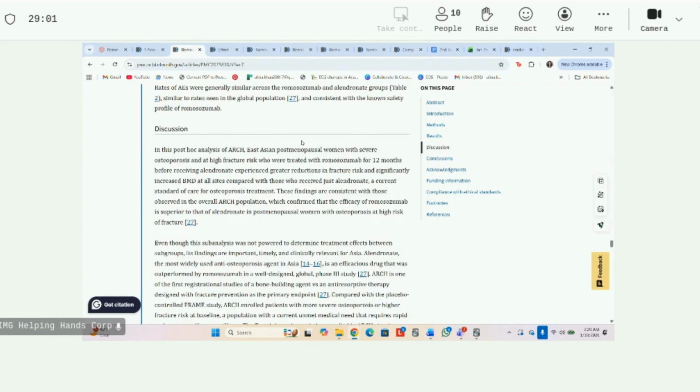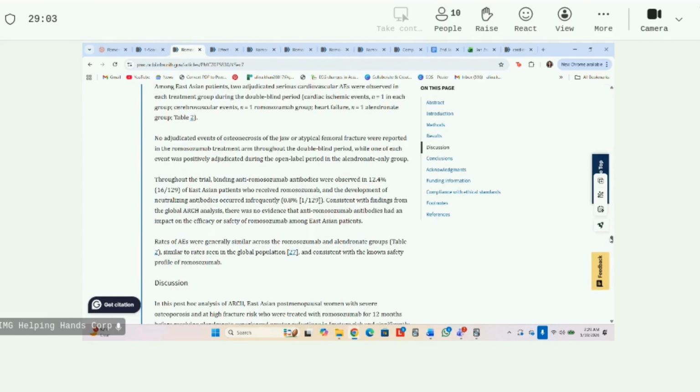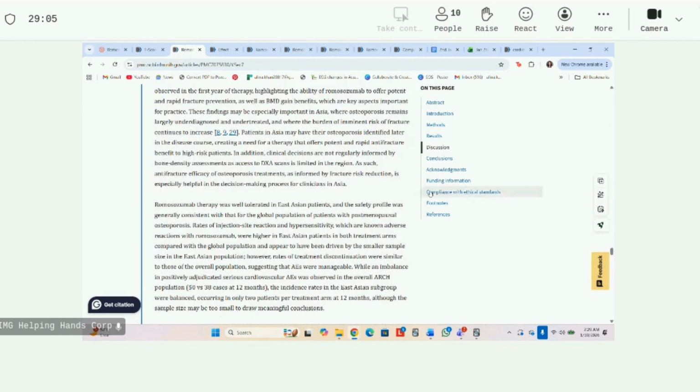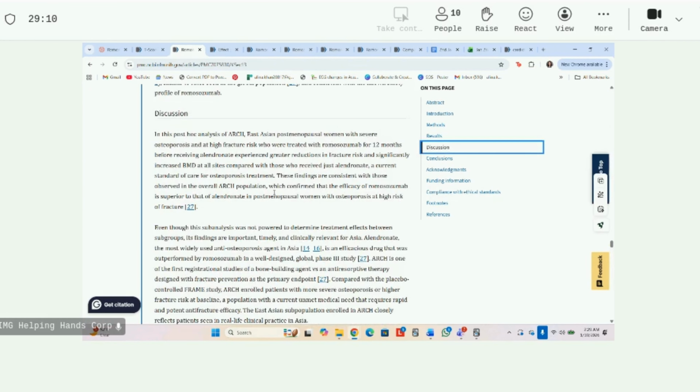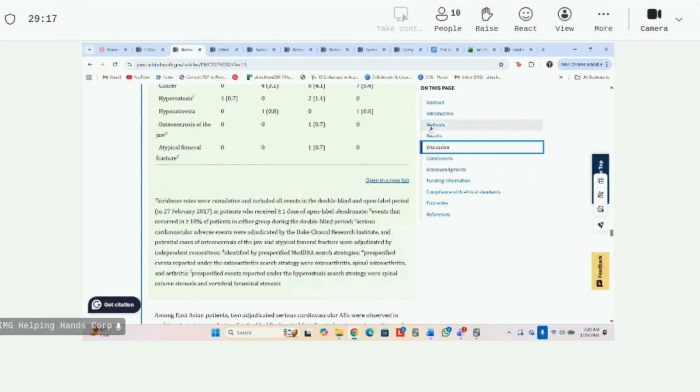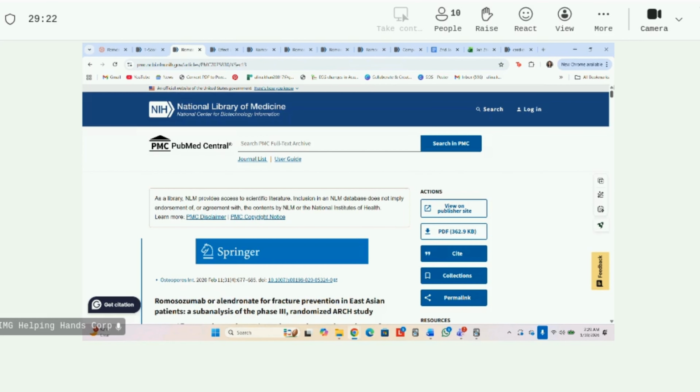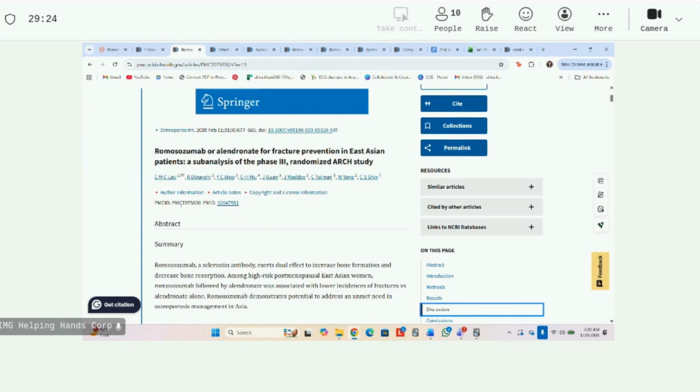this is a clinical trial, right? You can scroll down to the discussion section of it, and any information you need for your paper or for your section, you will find it in the discussion section or the introduction section of any of the study. You do not need to go through the results or methods or anything else, but this is how you will navigate around a clinical trial or an observational study, right? So these were the basics of narrative review on how to write it, how to begin with it.